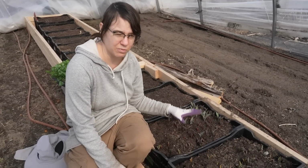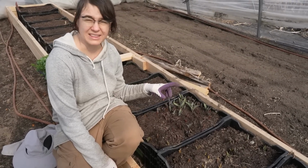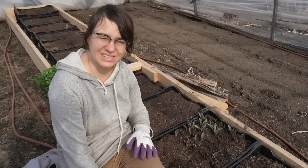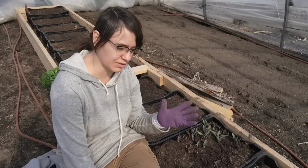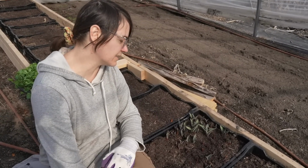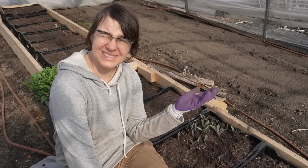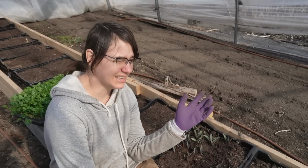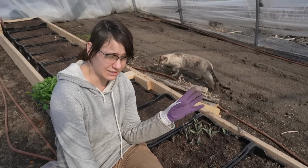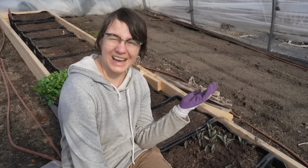Our plan was a bed of tulips in the greenhouse should bloom at the same time as when daffodils have bloomed on our farm. Because daffodils are hard to sell just on their own. But if we have daffodils and tulips, it's enough to start the selling for the season. So we're really hopeful. I forget, what did we plant? Like 3,000 daffodils? It was like 2,000 or 3,000. Well, our entire fence line is super densely planted with daffodils. We should have lots of blooms from here on out.